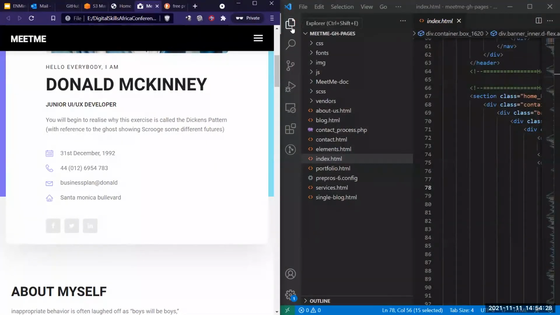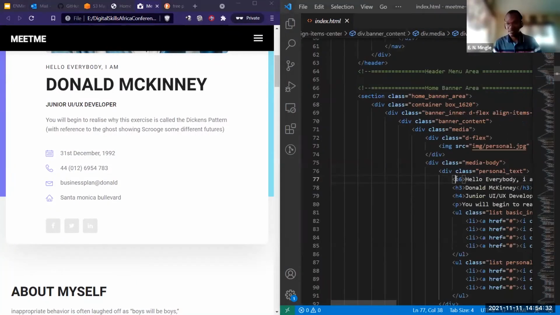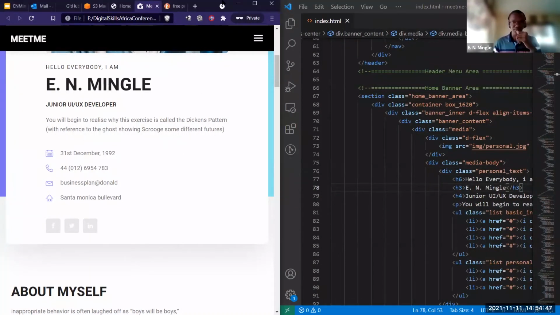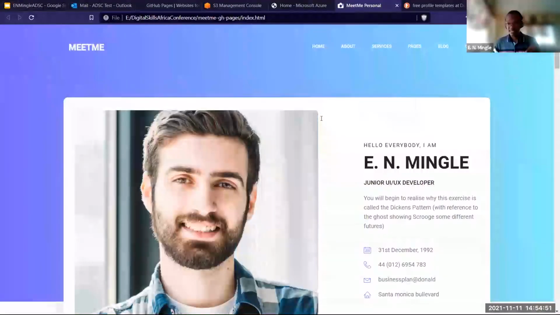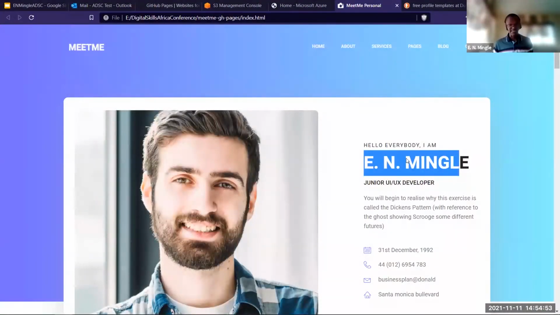So I'll just edit. I'll probably change the name. I'll keep everything else, but I'll change the name, and that'll be all there is to that. So instead of Donald here, I'll put my name here. I just saved that, and that reflects here for us to see. So I just changed that. If anything, that's something you can pick up on within the session that I mentioned.